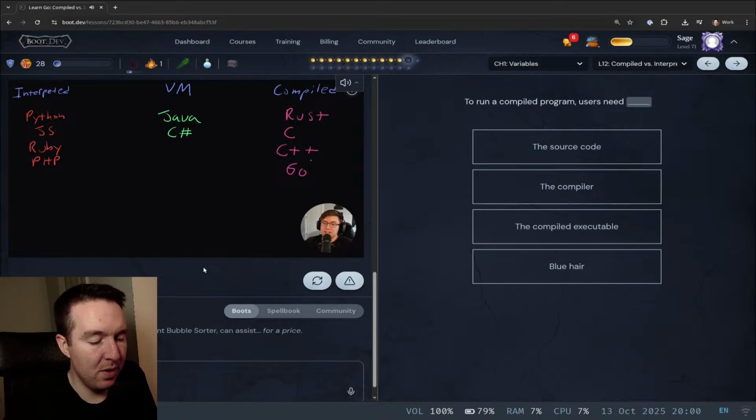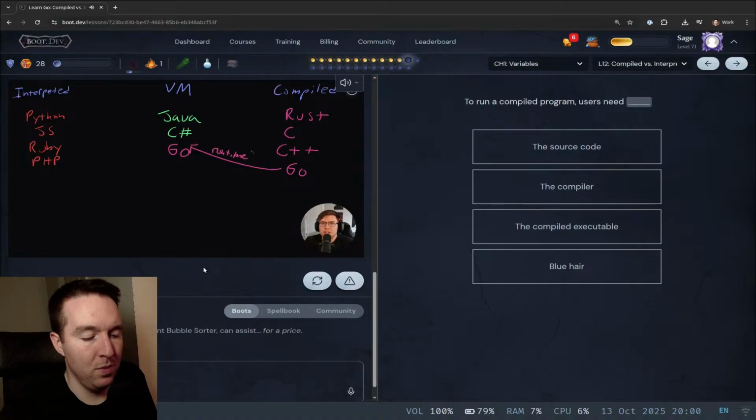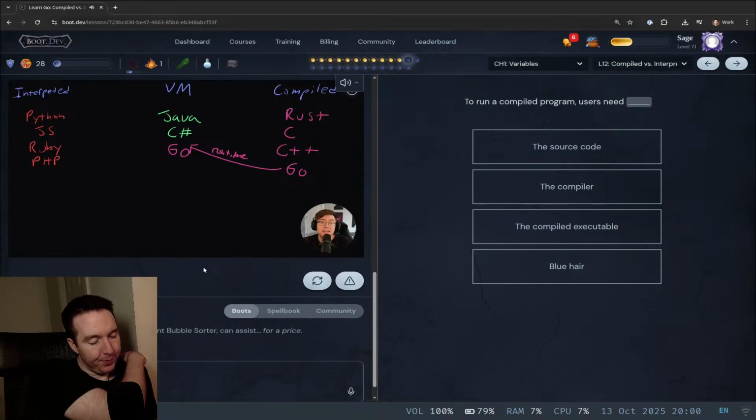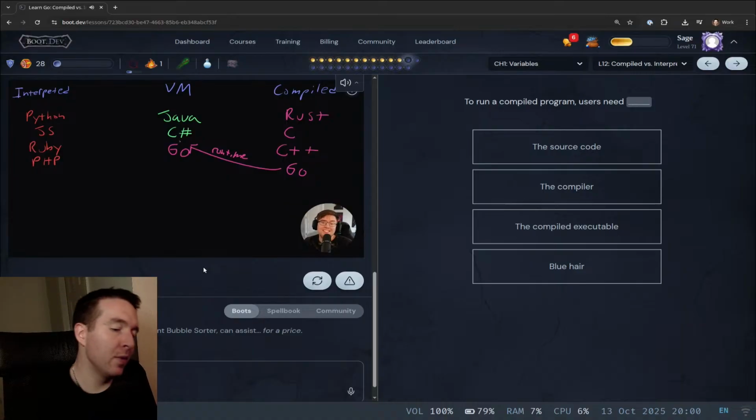Even though Go is a natively compiled language, a language that compiles directly to machine code like Rust, C, and C++, its execution speed is actually more similar to Java and C# when it comes to its runtime speed, how many computations it can do per second. And we'll talk more about this later, but the primary reason for that is the Go runtime. There's basically a chunk of code that's included in every Go program that manages memory, and that tends to slow down the execution speed. That said, it is worth pointing out that a Go program tends to use much less memory than Java and C#.